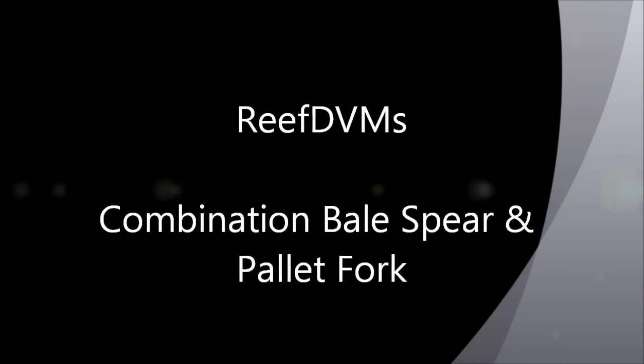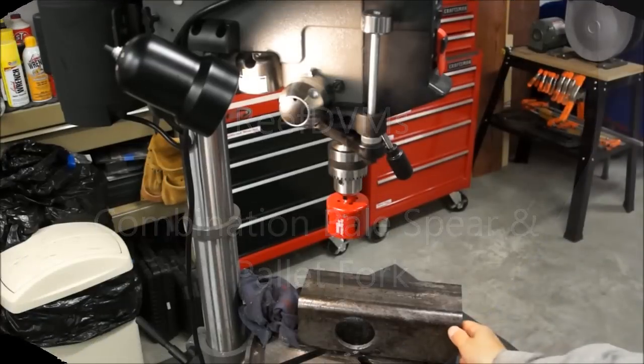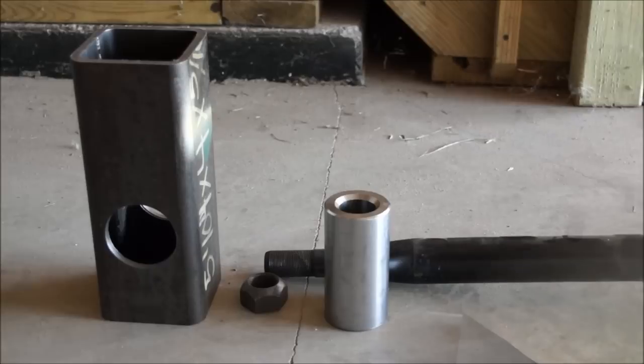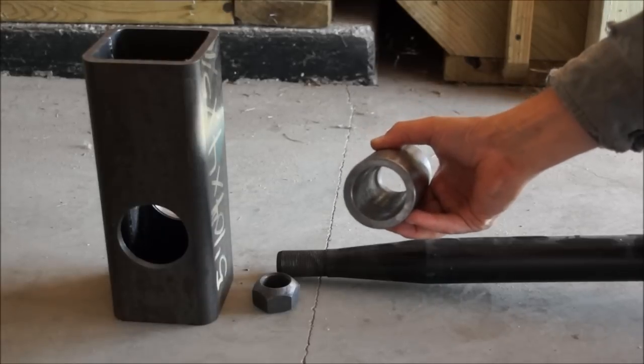We're going to do a combination bale spear pallet fork project. We're going to take a John Deere pallet fork and add a bale spear to it. In the previous video we took a 4x4 piece of steel and drilled some holes in it to accept it. And we went and bought ourselves a bale spear with a threaded end on it and a bullet that holds it in, which is great.